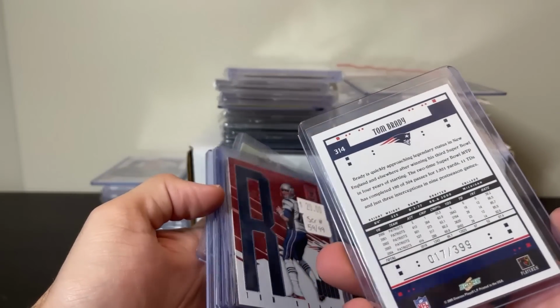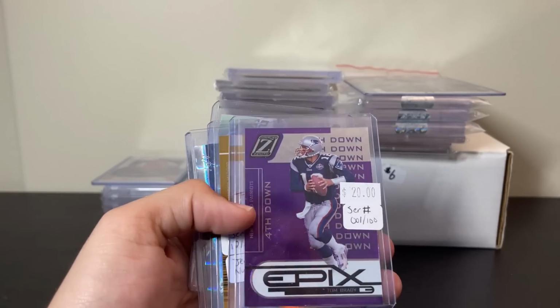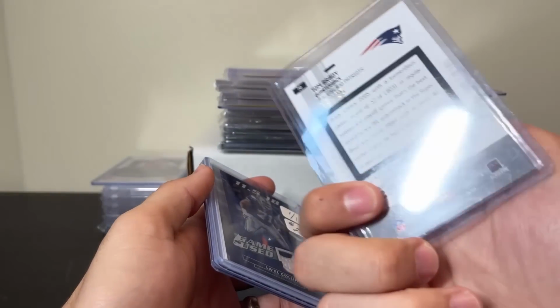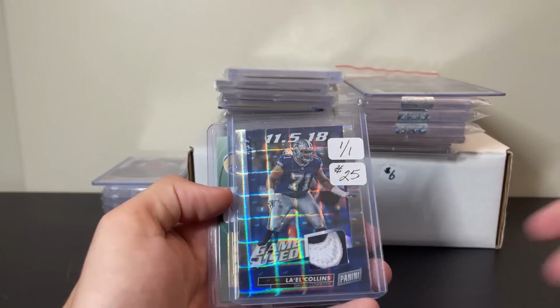So Brady Adrenaline at a $3.99. Brady Spellbound at a 99. Brady 1 of 100 from 05 Zenith. How about this? 05 Certified, 12 of 25 Tom Brady.